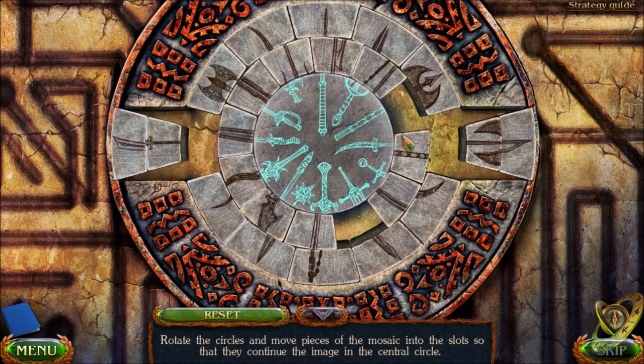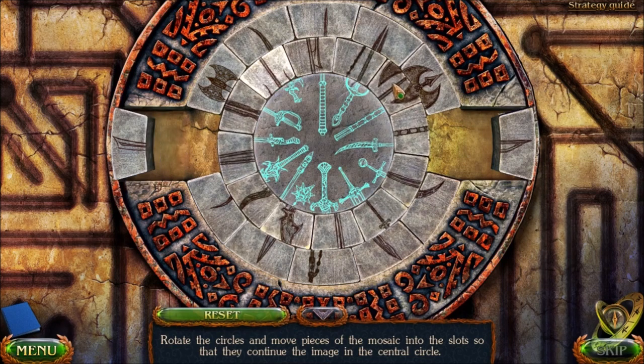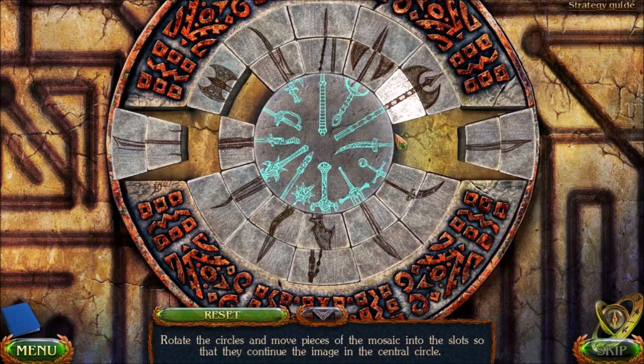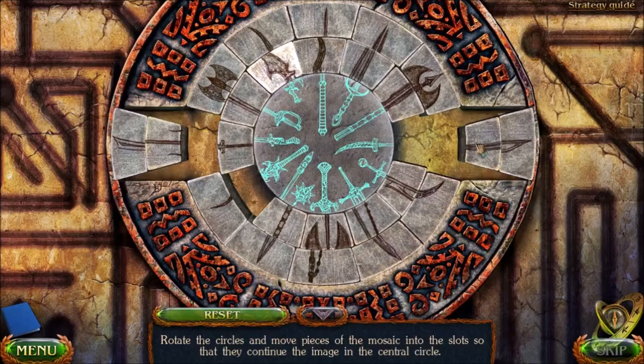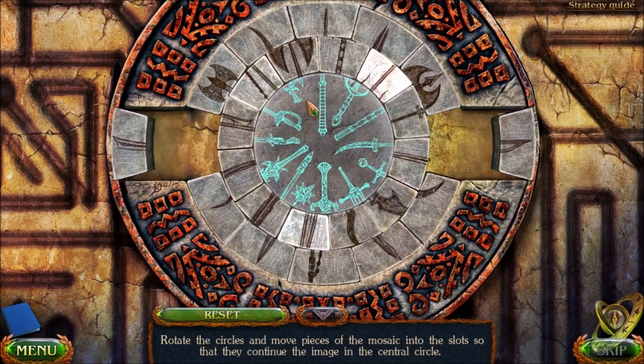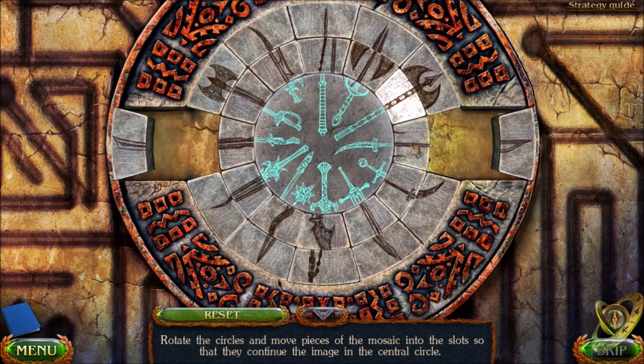Okay, so with this puzzle, I recommend just moving the top, the left and right things on the outer circle, just move them out of the way as soon as you can. Just focus on the inner circle. That's how you should do it. And basically what you're trying to do is rotate the pieces so they're all in the right spot. So see these lit up pieces? Those pieces are all in the right spot.